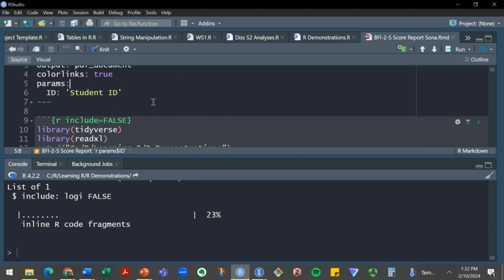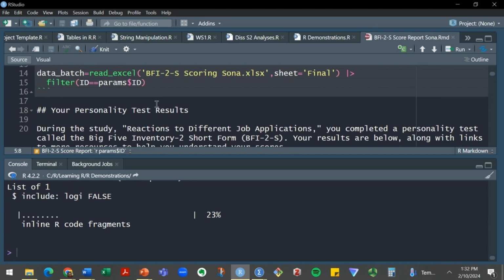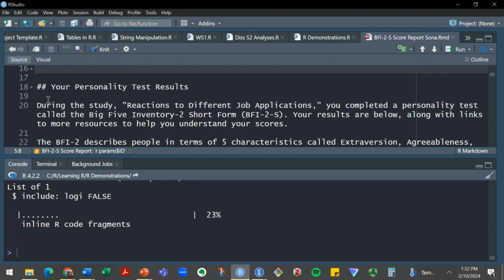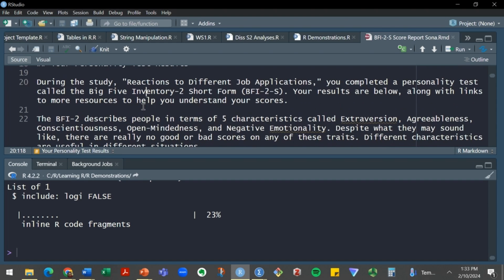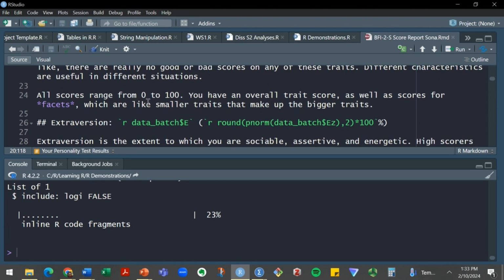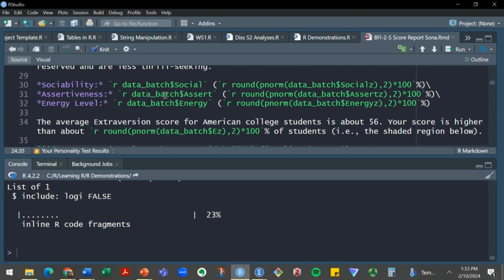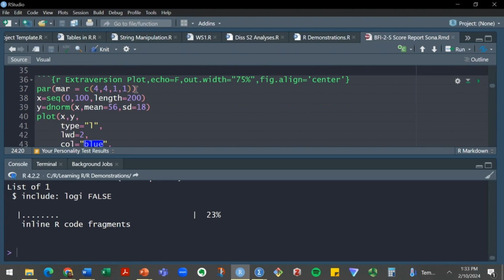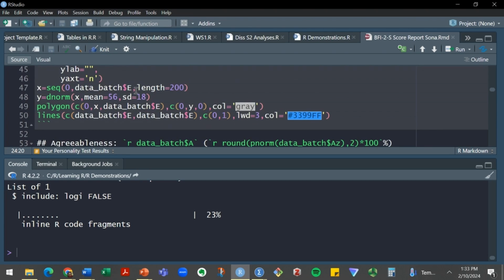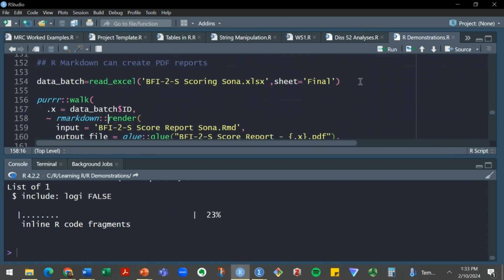So I created what's called an R Markdown file, which just has all the things I want to go into the report. Like I want it to say, during this study, you completed a personality test. Here's what you need to know about personality. And then I instructed it to report each person's personality results, including their percentiles, and also some graphs to show where they lie in each distribution.